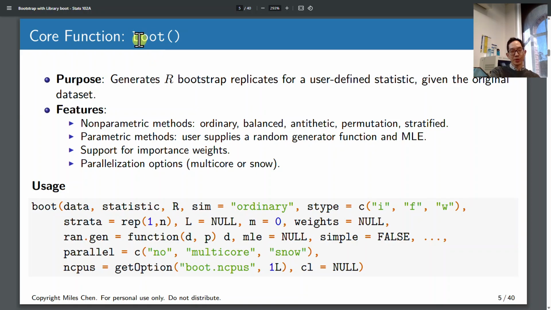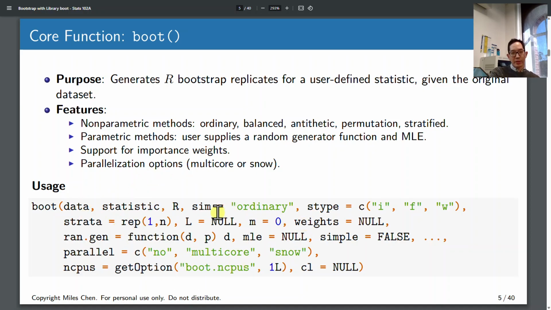And then, boot supports all kinds of stuff, non-parametric methods, which is what we're going to look at. And there's other forms of Bootstrap that I am not super familiar with. I'm going to mostly cover just ordinary Bootstrap. But you have these other kinds of things. Antithetic, I don't know what that is. The balanced Bootstrap, stratified Bootstrap, different kinds of things that control how we resample our values. We have parametric functions and stuff like that.